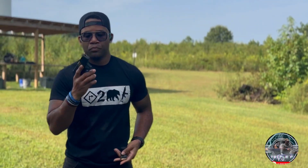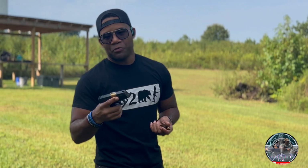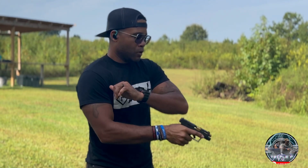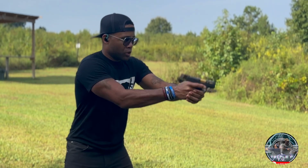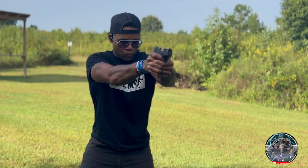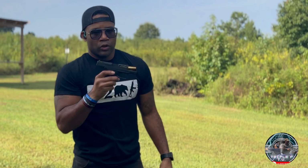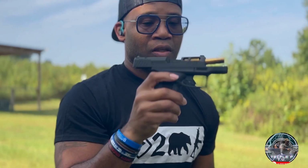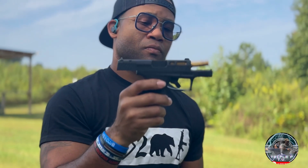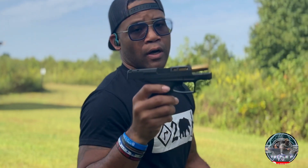All right, so typically, with smaller firearm subcompacts, usually they're pretty snappy. This one doesn't feel that bad to me. Either it's really not that snappy, or I just got the grip of a boss. I don't know. It's doing exactly what it needs, though. Exactly what it needs. I still haven't had a malfunction yet. Very accurate, deadly accurate. I'm happy with it. I think it's a good one.